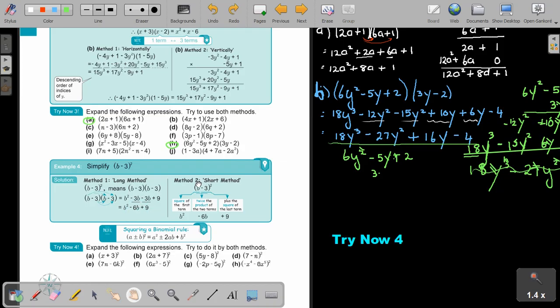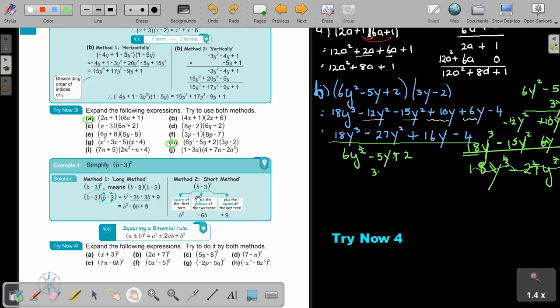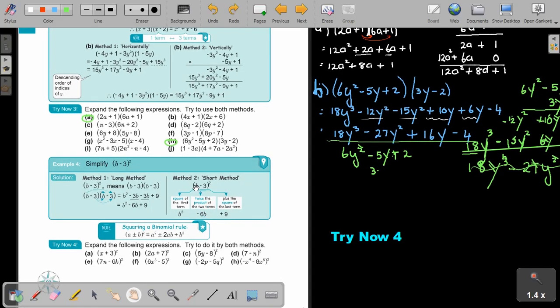There's 3 terms, and there's a second term. So what you can do is you square the first term, and you square the last term. Always square the first term, square the last. And then to find this middle term, you multiply these 2 terms with each other. And then you always multiply it by 2. So negative 3 times b will be negative 3b. And if you multiply it by 2, then it's negative 6b. Okay, it looks a bit difficult, but it's not really, and it's very helpful, especially for students who are going to continue with mathematics.